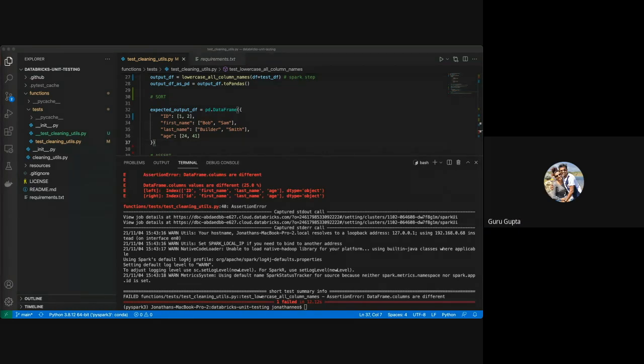Jonathan, I have a question. In this, is it possible for us to check the schema of a table as a framework, in one function, so we can check all the schemas, or do we have to write a schema check for each and every table?